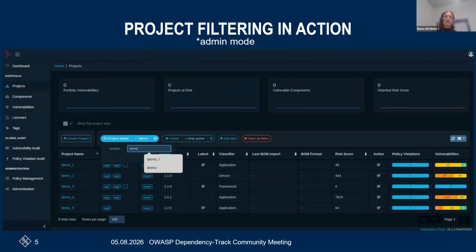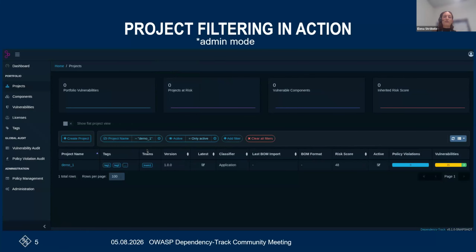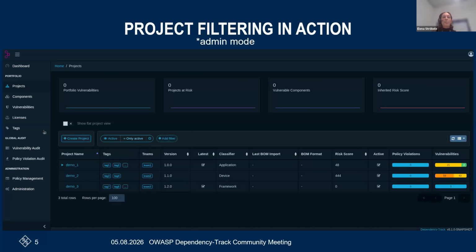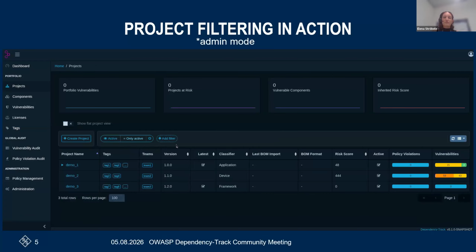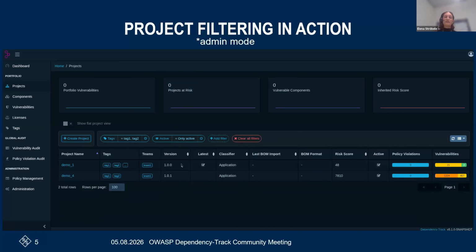This is not visible for users that do not have rights to create projects. The active project state is as before the default state. You can right now see the tag filter. You can add tags. You can delete them individually, but you can also delete the whole tag filter.